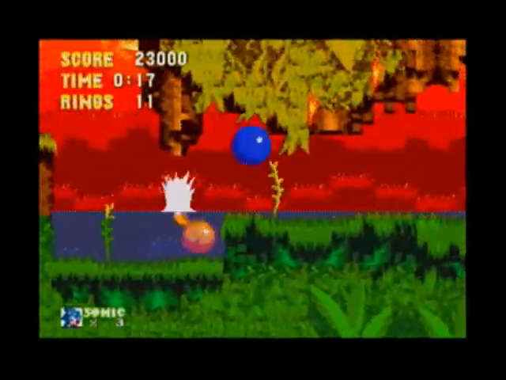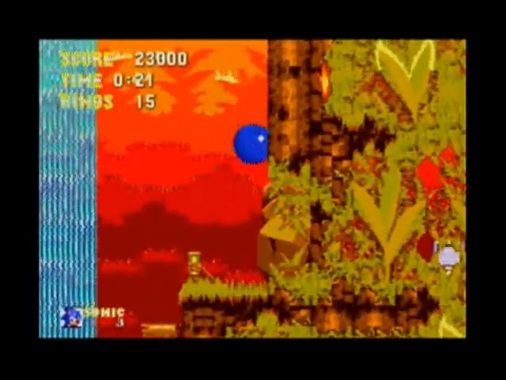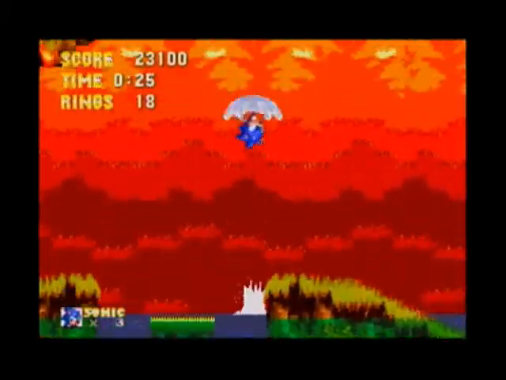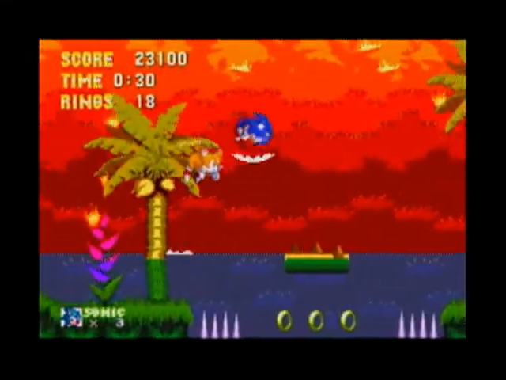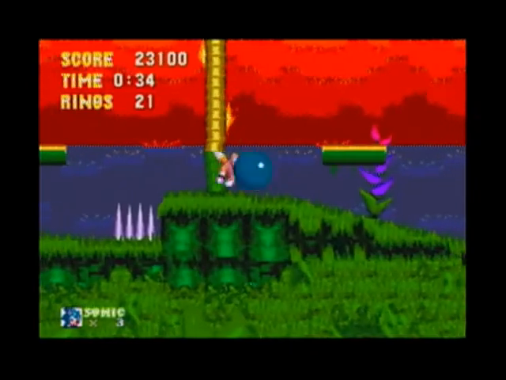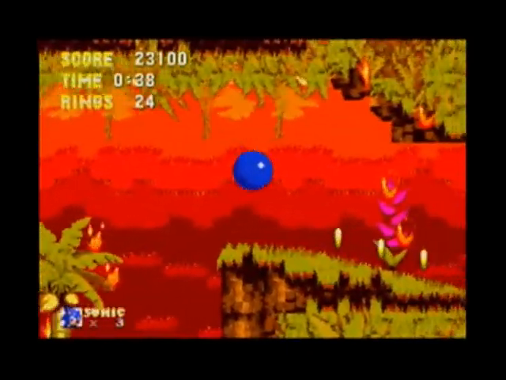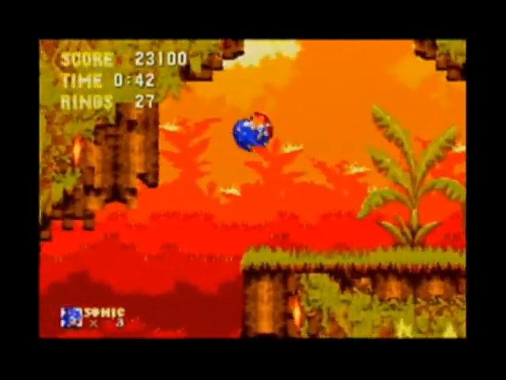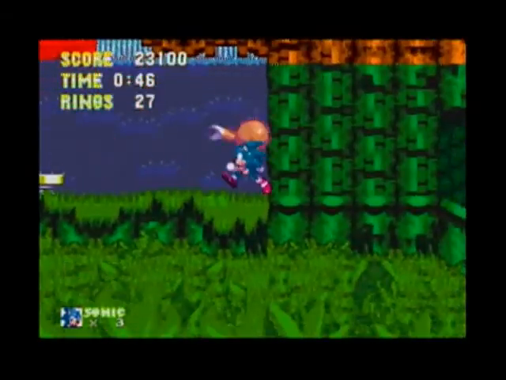Oh yeah, here's a little thing. Don't hit the water when you have no elemental shield, specifically the fire or the electric shield. Only water can survive. If you hit it with the electric shield or the fire shield, it'll dissipate. Ah, fuck! Oh yeah, Tails can swim now. So you may want to keep that aqua shield because it does make surviving underwater that much easier. I feel like I'm more useful now because I can actually travel with you.